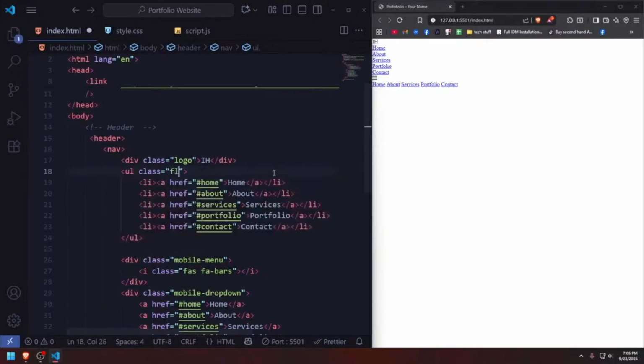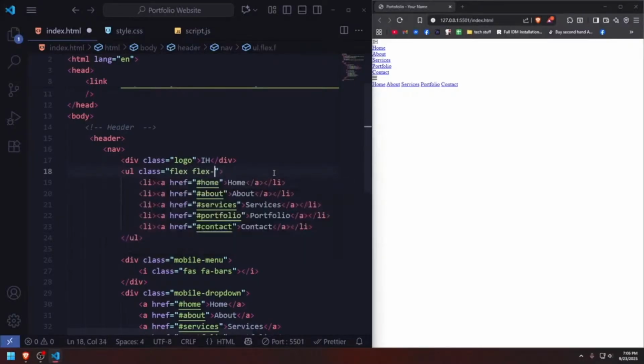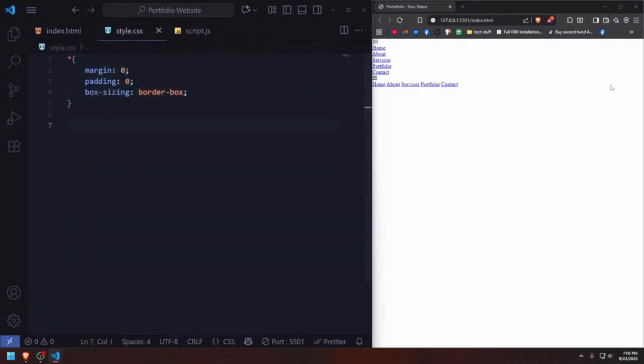So if I want to make this a flexbox, I can just type flex and it will just change it to flexbox. If I want to do flex-1, I can just do flex-1. Because once you move to Tailwind, you'll never come back to CSS anyways, so it's kind of useless in my opinion. I mean, that's how I see it, but CSS is still important, don't get me wrong, but yeah.